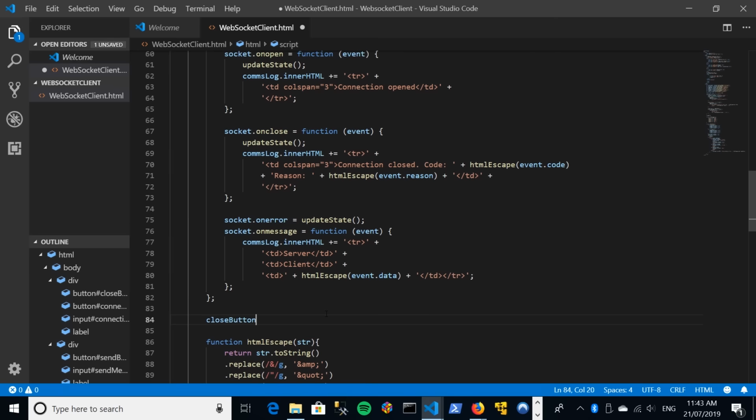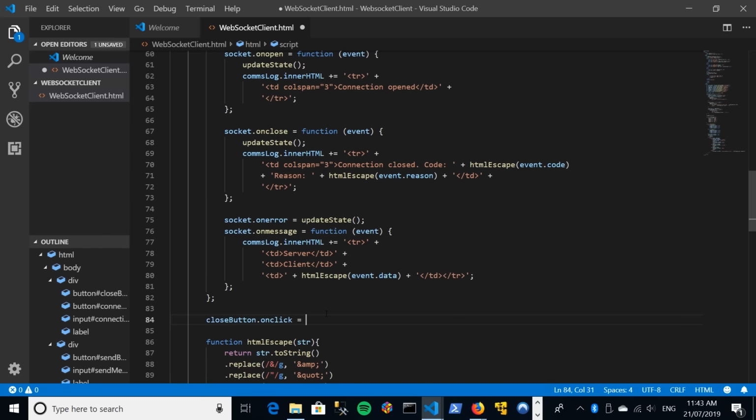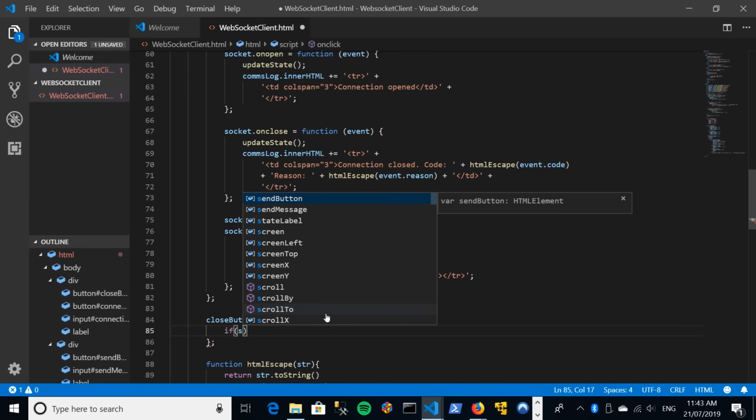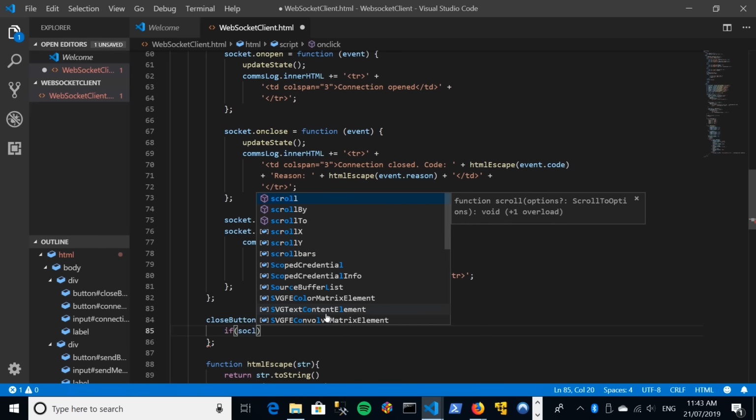Close button on click. And again, we'll be running a function on that. And we're going to do a quick check on our socket object, if I can spell it correctly.